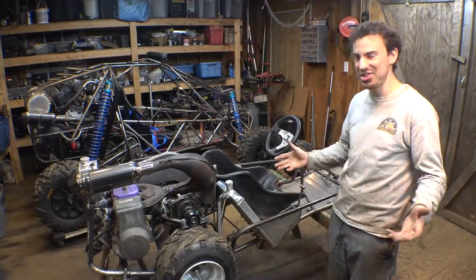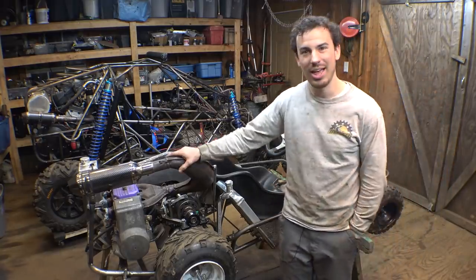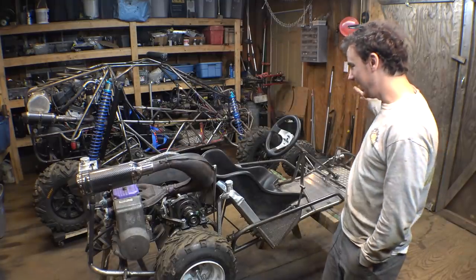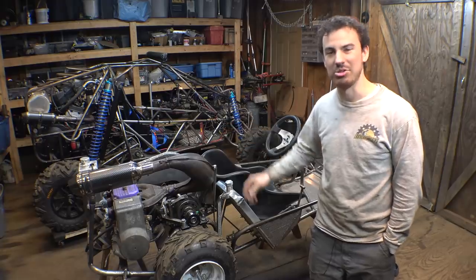So this is pretty much almost everything that we need to install on this frame, which y'all know what that means. It is now time to completely disassemble this entire thing, weld the entire frame together, and then we can reassemble it.